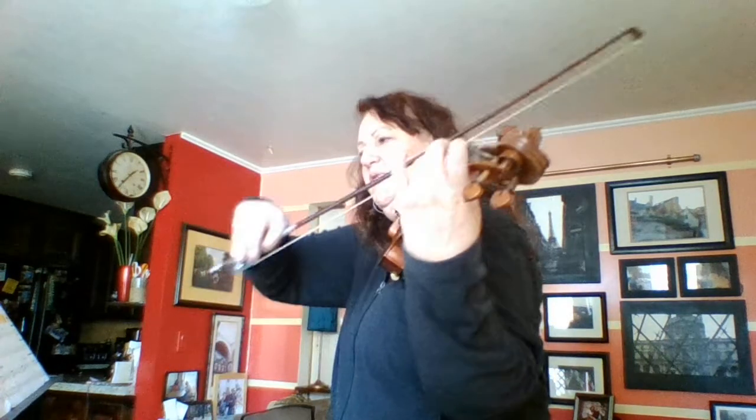Number 152, Long Ago. Violas and cellos, you are going to start on your open C strings. So these are going to test your knowledge of your C string notes. For violins, you start third finger on your G on that C, and bass, second finger on your A on that C. The only other thing is that this has whole notes in it, and also a whole note with a tie to a quarter note, which means that gets 5 counts. So 4 counts for the whole note, plus 1 count for the quarter note it's tied to. So let's go moderato 91. We're going to start on C. Here we go. 1, 2, 3, 4.